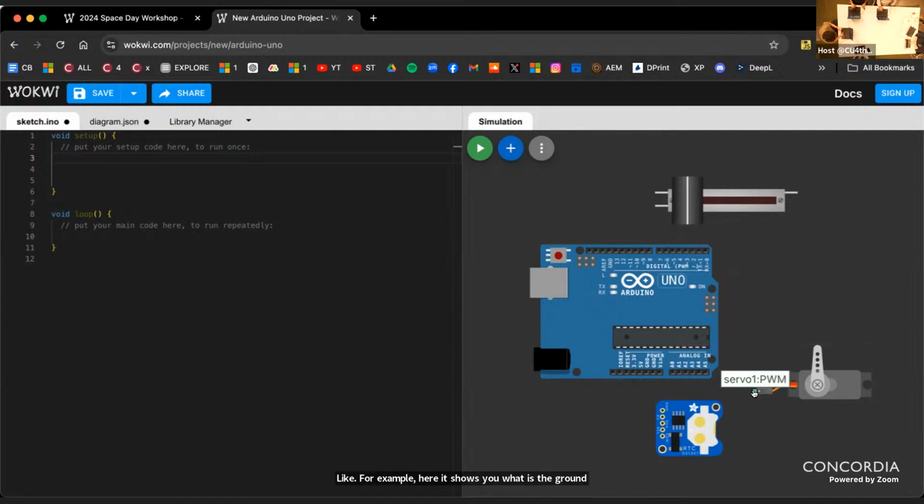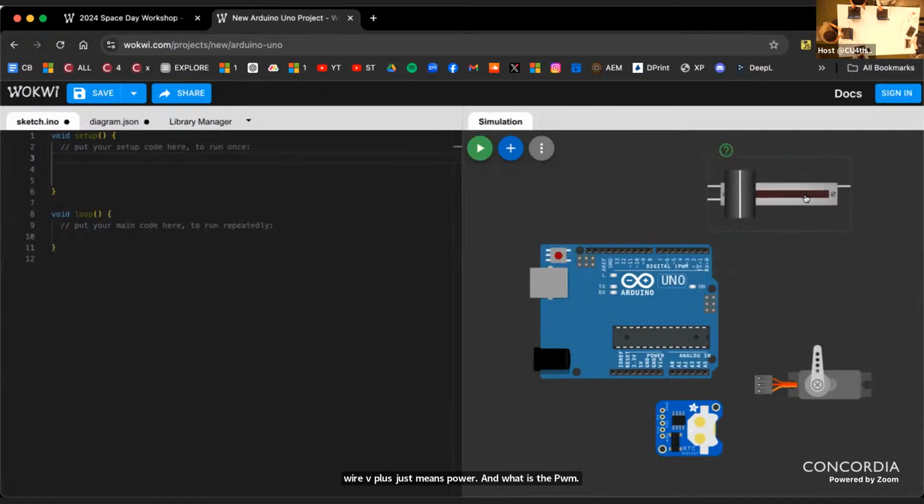V plus just means power, and what is the PWM, which is simply a varying voltage line. And that's how that servo actually works: by a varying voltage, it will rotate according to it. The higher voltage, it will rotate like 180. A lower voltage, 90, such and such.